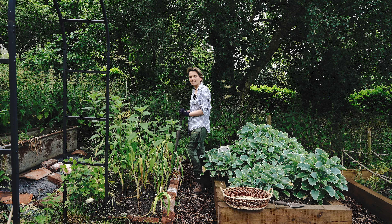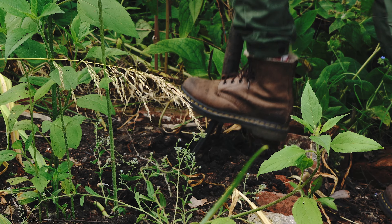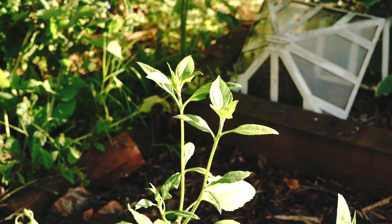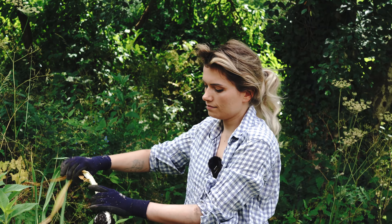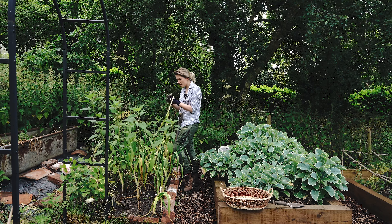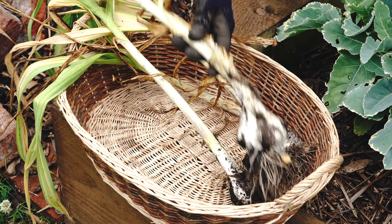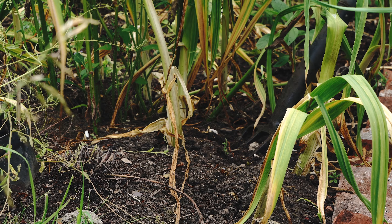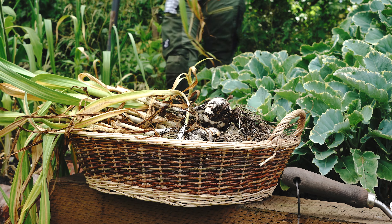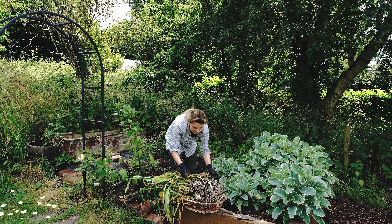I'm going to try and get them out with a fork and see how we go - they look a little bit on the small side so I don't really know what to expect. There are also sunchokes in this bed which, once I've got the garlic out, is what I'm going to be dedicating the space to. So there's our first one - I planted these back in October or November last year. This one hasn't split so it's one whole clove. I'll still use it and I don't mind at all, but I think it's the frosts that make the clove split. We had plenty of frosts over winter so not quite sure why that happened, but it will still taste fine and it's a decent size.